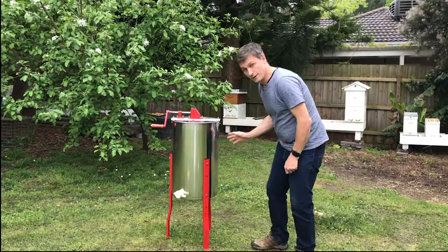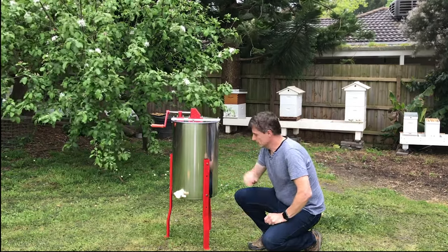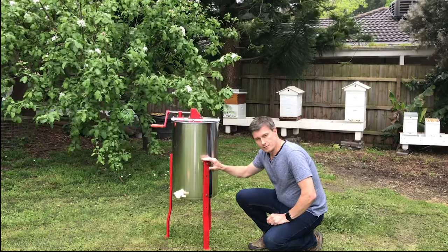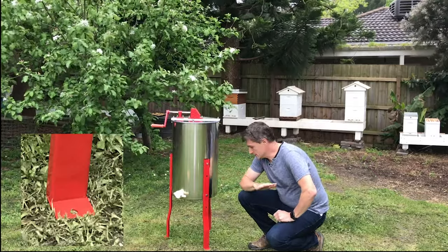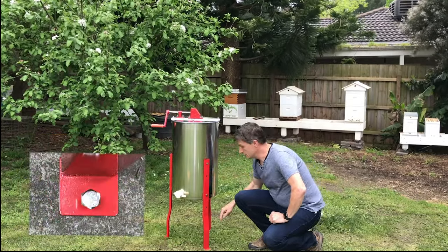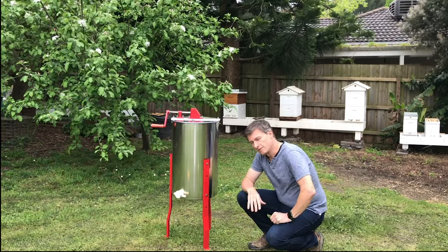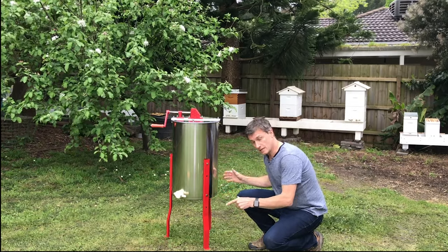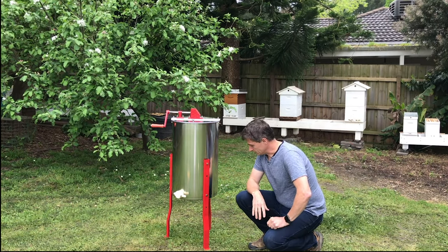Looking at the legs, there are three legs giving a triangular stance, so you won't get any wobble as you might with four-legged extractors. The legs are solid steel, painted for protection, and towards the bottom there is a flat flange. That flat flange means it's nicely supported and won't move. As an extra bonus it has a hole so you can bolt it into a flat surface — into concrete or a floorboard permanently. Alternatively, you can bolt it into a piece of plywood for portability, which reduces vibration and keeps it very secure.